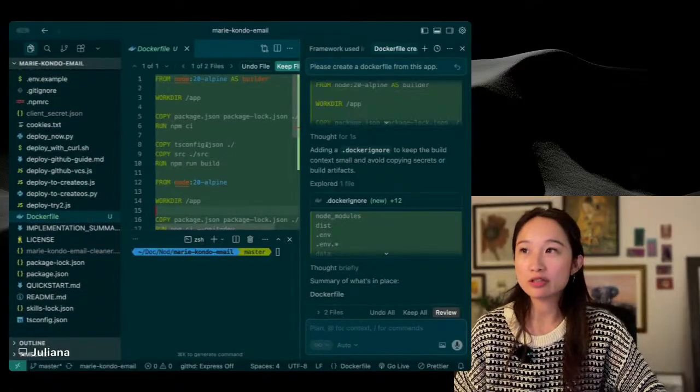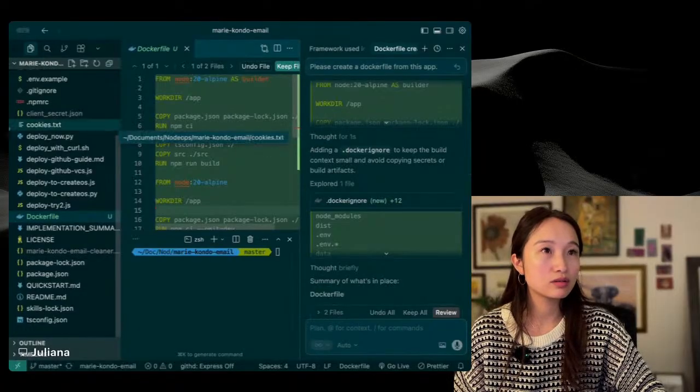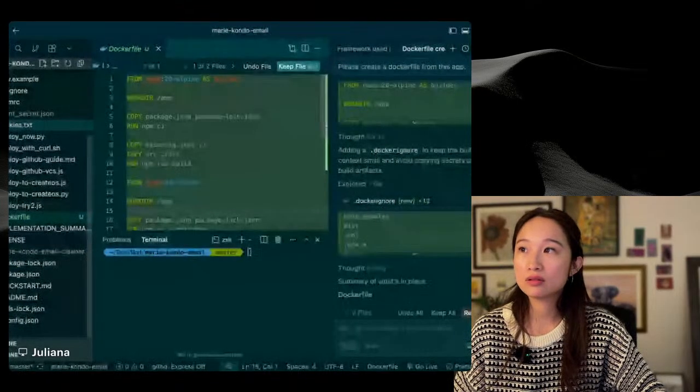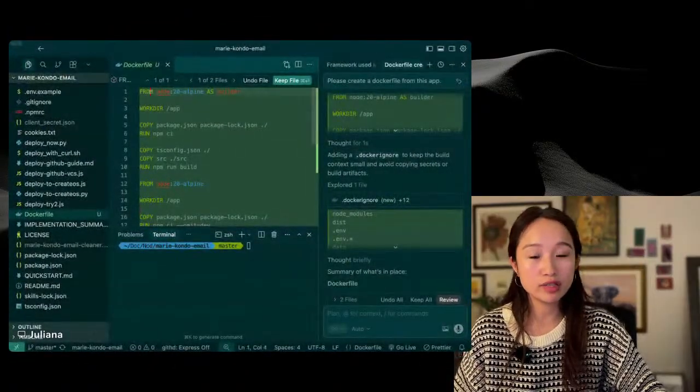Okay, so it generated a Dockerfile. Let's take a look at it. As I said, it's a set of instructions. You read it from top to bottom.